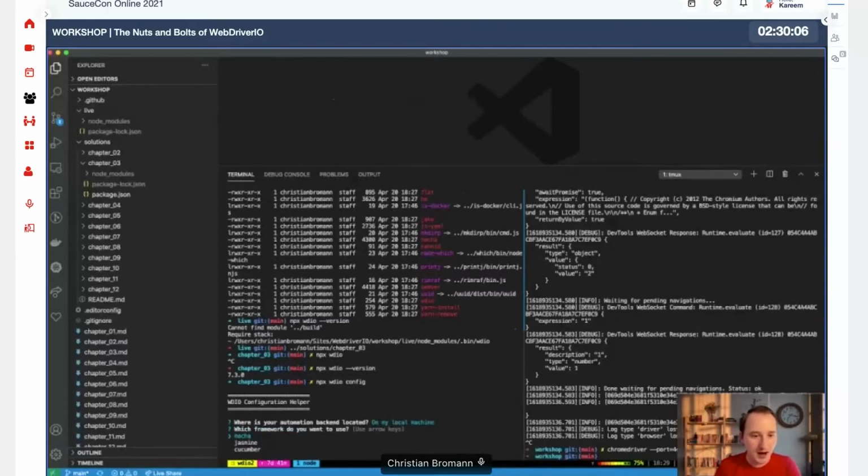I usually, when it comes to frameworks, prefer Mocha. It's the simplest to set up. And I think compared to Jasmine, it is a little bit more feature-rich. Jasmine or Mocha versus Cucumber, that always depends on your taste, right? There are a lot of people that have opinions about BDD and TDD. I don't want to get into that. So whatever feels better for you.